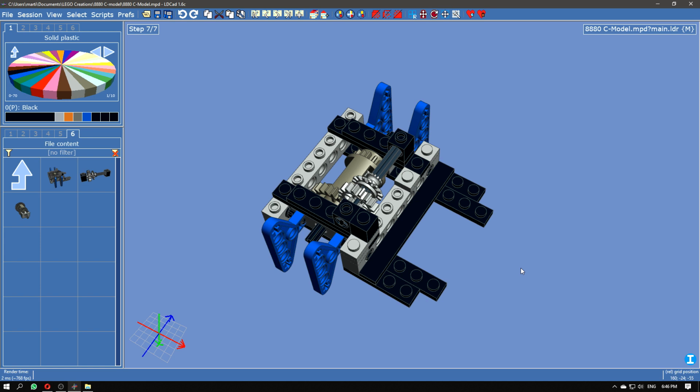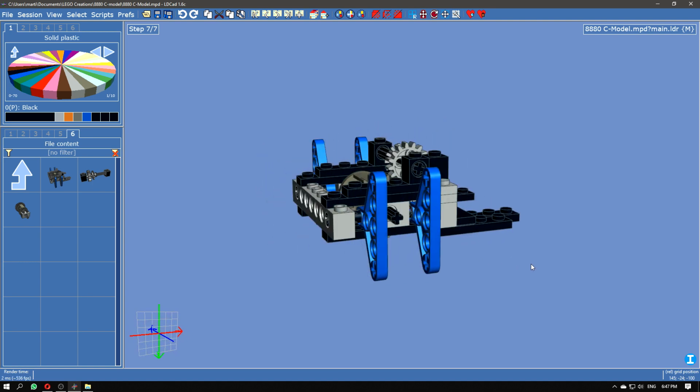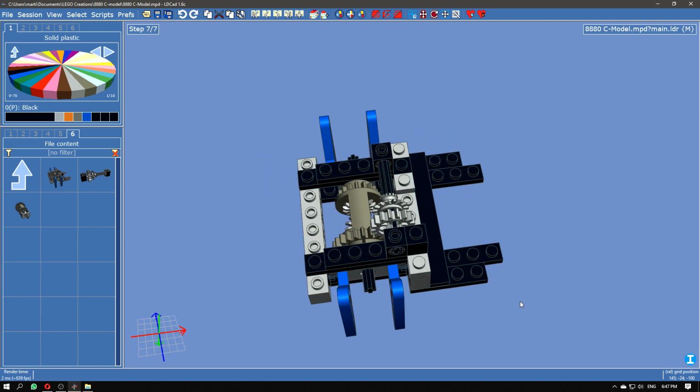So if you're only here for information, you can go to the timestamps. I will also make sure there's timestamps in the description, so you can just click that and skip to the next bit that is of importance. And if you want to see me build the model, you can do that as well. Just remember it's at 4x speed, just so I can keep the video a bit shorter. So anyway, I'm going to get started, and I'll see you in just a couple of minutes, I guess.